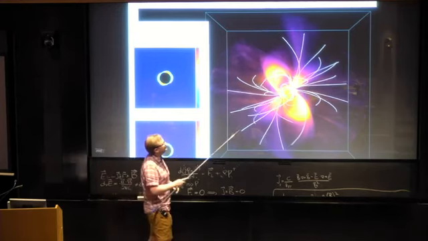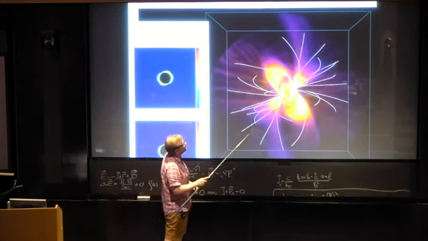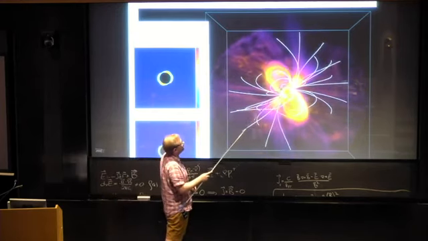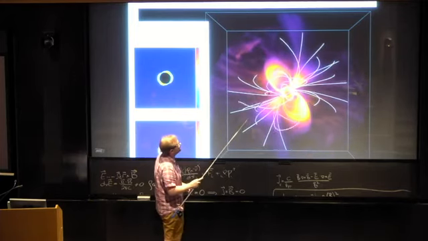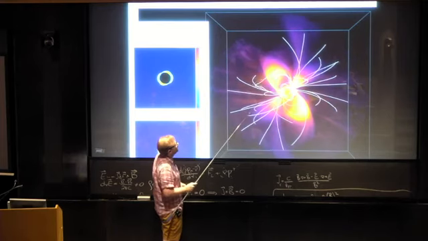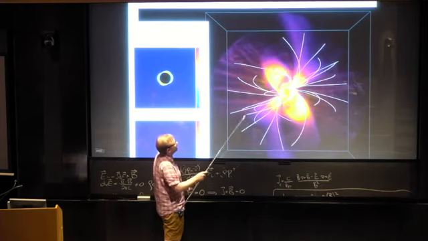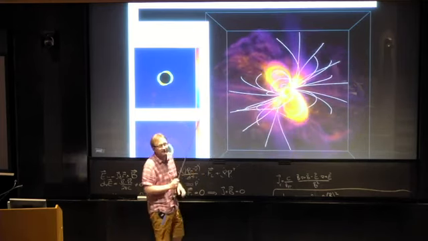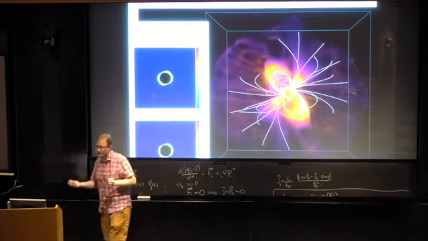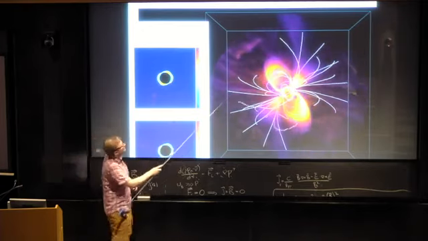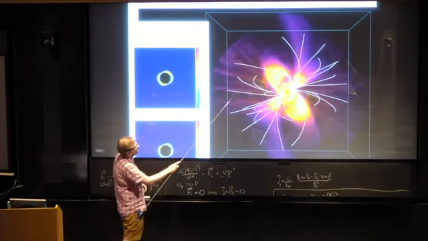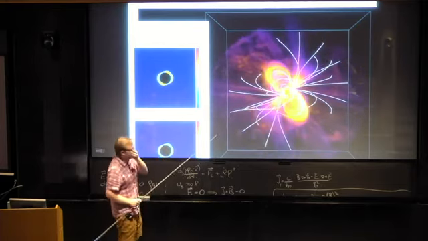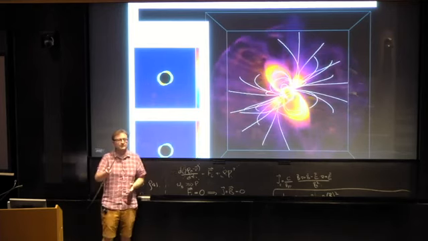And that's what you actually see. The field lines are basically time-independent, unless you're looking at this particular field line, which was just about to reconnect. And then you see it reconnecting away and transiting from a closed to an open field line. So there is this non-steady reconnection, which creates these bubbles of plasma density that you see in the volume rendering here. And this is basically what energizes the particles.